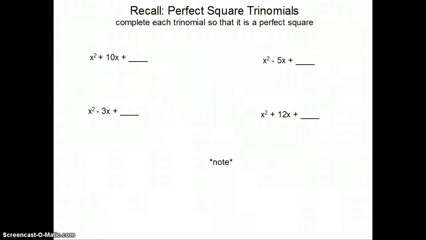Now let's recall perfect square trinomials. We'll complete each trinomial so that it is a perfect square. To do so, I'm going to take 1/2 of this middle term, so take that 10 and divide it by 2. I get 5. I then square the 5, and that goes in the blank, so I'm adding 25 to both sides. Now I also talked about a shortcut to factor this, where we simply take your variable x, add the number before you squared, so 5, and square the entire quantity. So (x plus 5) squared is the factored form of the polynomial.